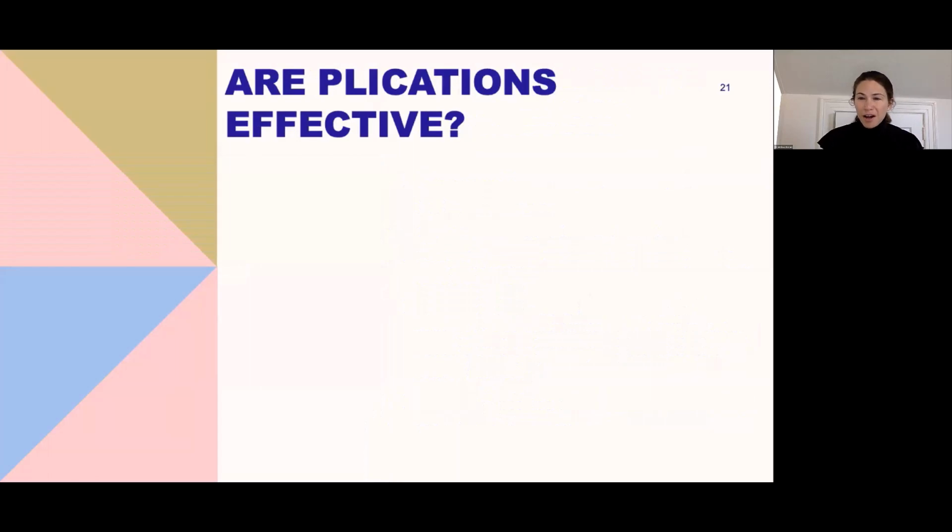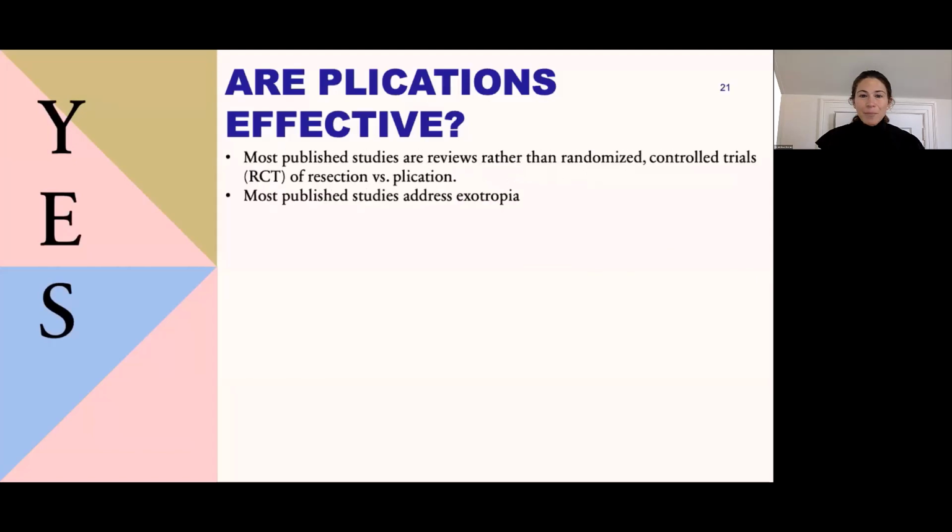Okay, so are plications effective? This was a very popular question. Are they really as good as resections? I hope to convince you that the answer is yes. Most published studies are case reviews. There aren't many randomized controlled trials where we compare resections to plications. And most published studies address exotropia. So there is still a lot of work to be done to prove plication efficacy, but so far the data we have is reassuring.